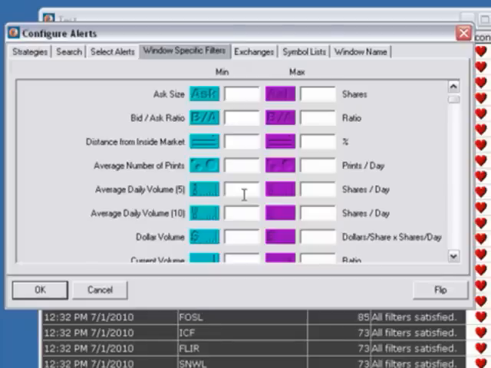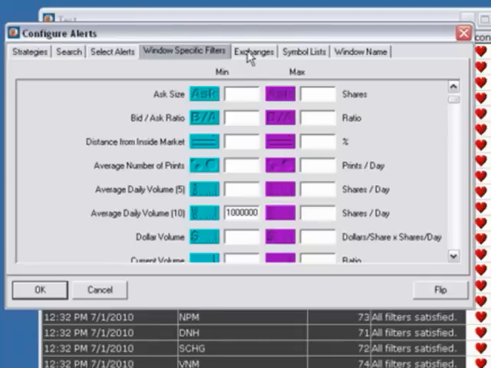A lot of people like to dictate, "Hey, I only want to see stocks that trade a couple 100,000 shares a day, 1 million shares a day." Everybody has their own preferences. So what we're going to do here is simply install a requirement of 1, 2, 3, 4, 5, 6 average daily volume in the past 10 days has to at least be 1 million or greater. Okay, we're not going to put any max on it.